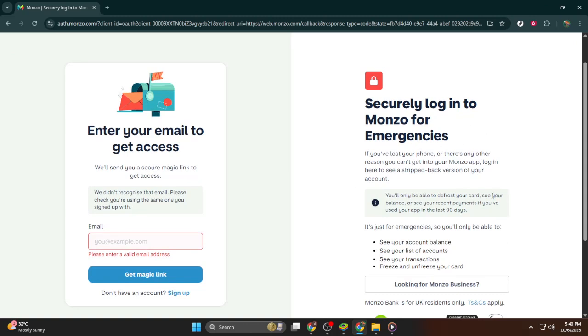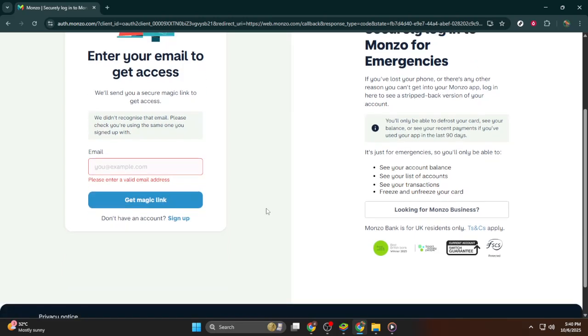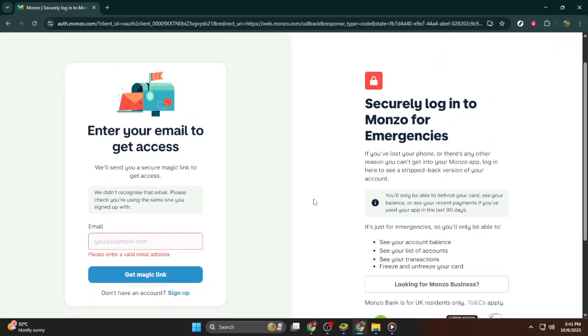If you find yourself unable to access the email account associated with your Monzo Business login, you might need to update your email address. Begin by sending an email to Monzo support at help@monzo.com. In your message, provide some key details: your old email address, the new email address you'd like to use, your phone number, and a photo of yourself holding a piece of paper with today's date written on it alongside your ID. This step is crucial for Monzo to verify your identity securely and update your information accordingly.